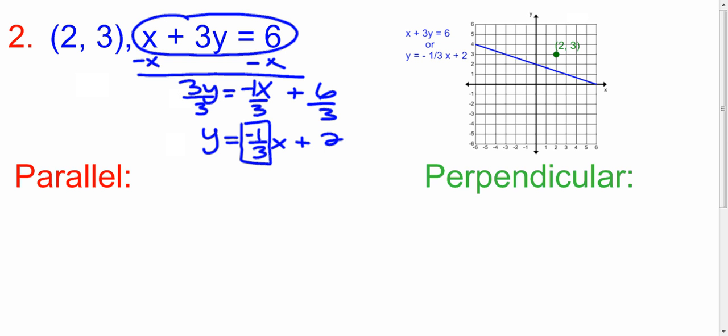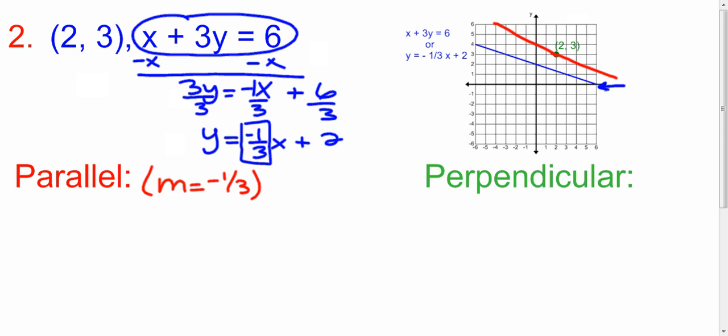Okay, I've graphed that blue line over here on the graph so that you can kind of see that. That's what it looks like. And I'm first of all going to find an equation of a line that's parallel to that blue one, but that goes through the point 2, 3. So I've graphed the point 2, 3 for you. I need to find basically the equation of that line right there. Okay, again, parallel lines have slopes that are the same. So the slope of this one is -1/3.